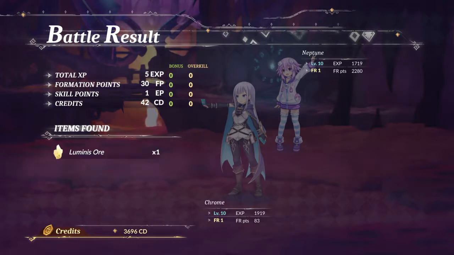She can either heal Chrome or Nep. So she can heal herself or heal Chrome by pressing the triangle button when she's in the back. So in this formation, Chrome can attack everybody at once with a physical attack, while Nep can hang back and heal us. When we go to the strike formation, Neptunia's in front.